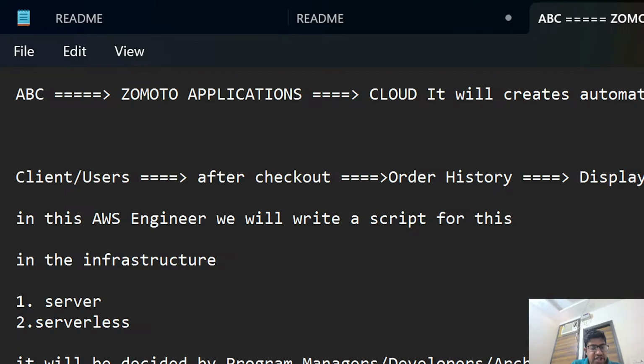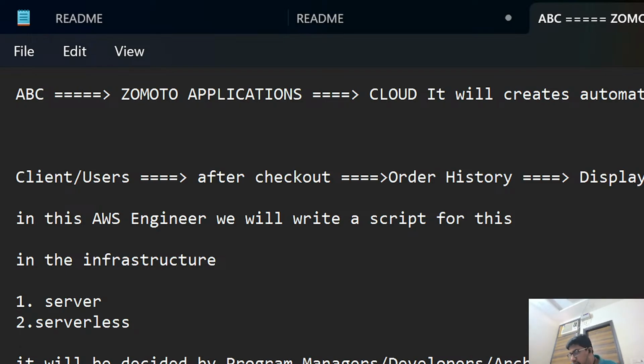It has a ratio of three IOPS, input output per second, per GB, up to 10,000 IOPS.